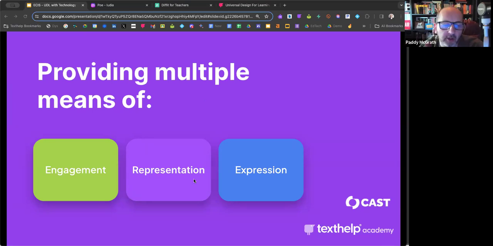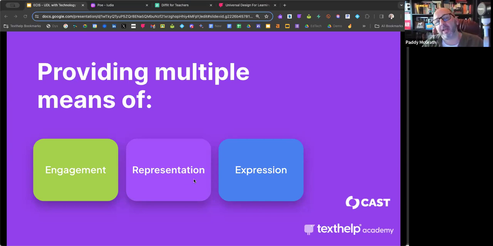So what I've done here is I want you to start to think about, as we go through some of the technology tools, how they would tie into the areas of engagement, representation and expression. I'm hoping you're going to see that some of the tools you may choose to use in your classroom, and may already be using, can fulfill the role of those three things if we get the foundations right.